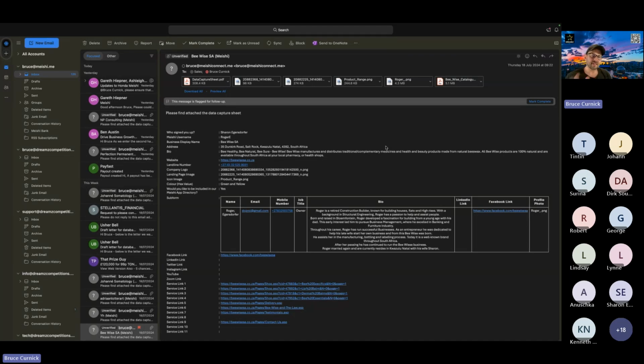So if we sign up a corporate company, in your Meishi Pro you have your affiliate link, and you send it out. Once they make a payment, if they don't want to build it themselves, you send them the data capture sheet, or they tap on it in your app. And this is what it looks like when you get it back.